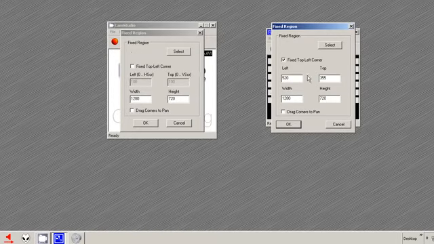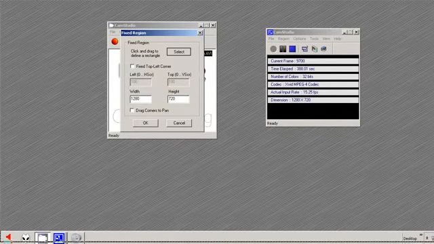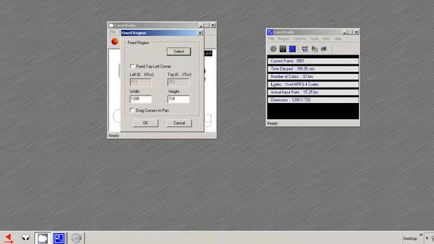If you're going to set this number using the select button, make sure this is on checked before you push select. Okay, the way select works is you have this on checked, push select, you drag out your region. I'll drag out a region. Here we go, and it puts in the numbers. Then go in and adjust this so that it says 1280 by 720, and you'll see your area that you picked is up in here.